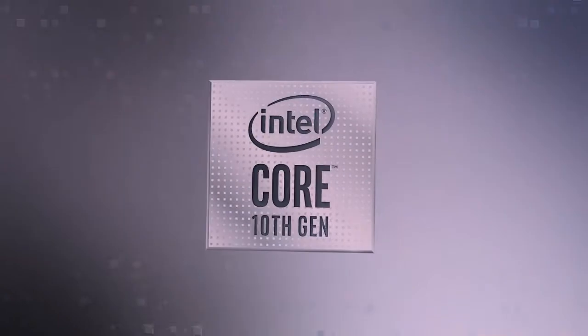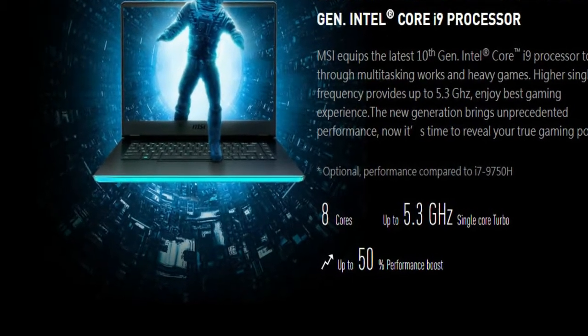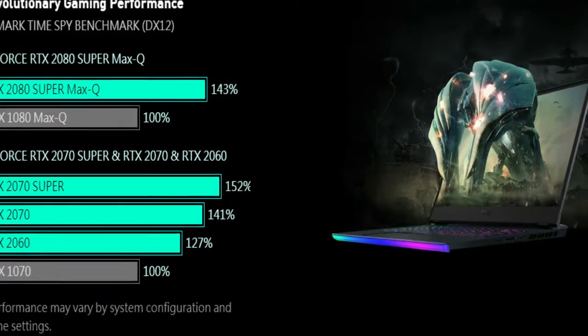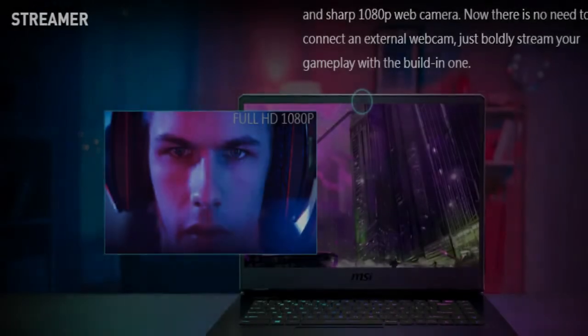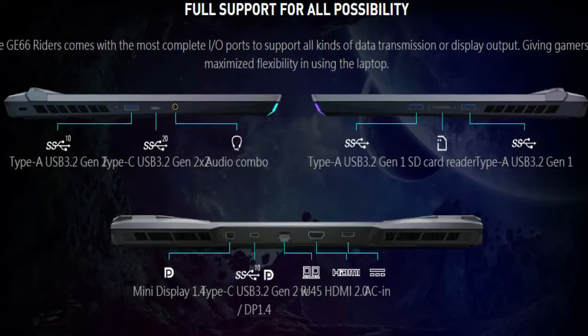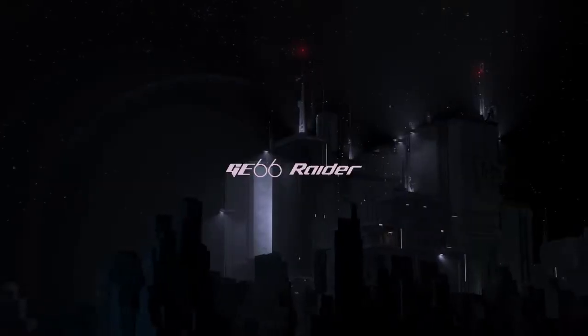Adjust and optimize easily through one unified system. Streaming with an FHD camera — the GE66 leads the market to provide the most crystal clear and sharp 1080p web camera. Now there is no need to connect an external webcam; just boldly stream your gameplay with the built-in one. Killer Wi-Fi 6 is the best connection for the best streamer.